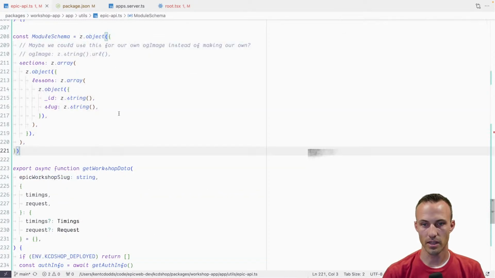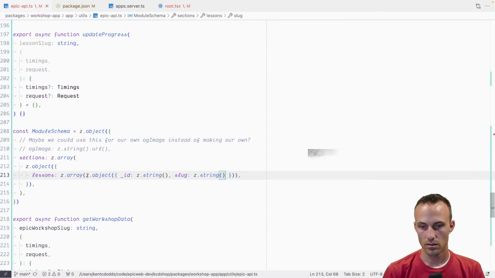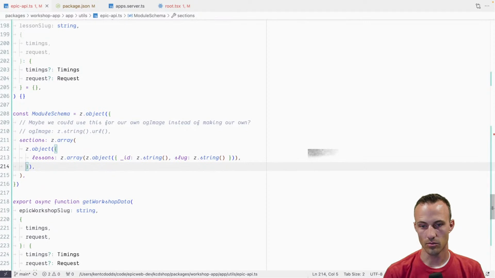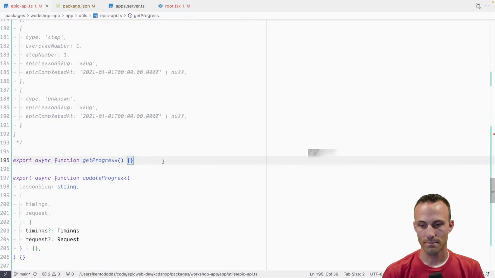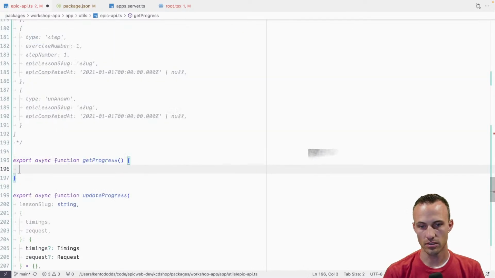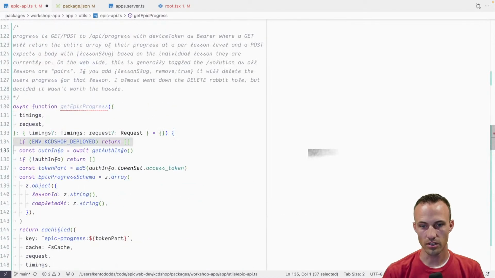Yeah, and we'll leave that as it is. Nope. Okay, cool. So then here we're going to do our first couple checks of are we deployed, do we have auth info, all of that.